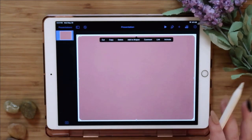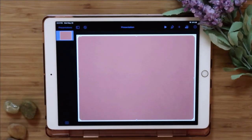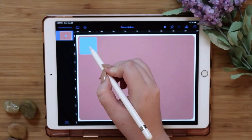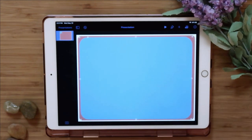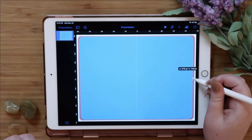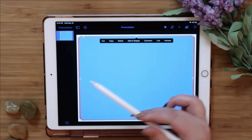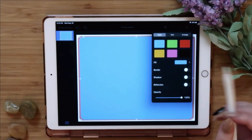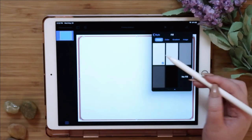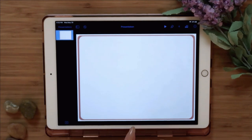Make it a little darker because we have to put the paper on top and I want you to be able to see it. Now we have the journal color. To add pages, go back and get the same shape again, this time leaving just the tiniest gap in the middle. Make sure it has a similar curve and matches the edges. I make it white for the pages — boom, now you have an open journal.